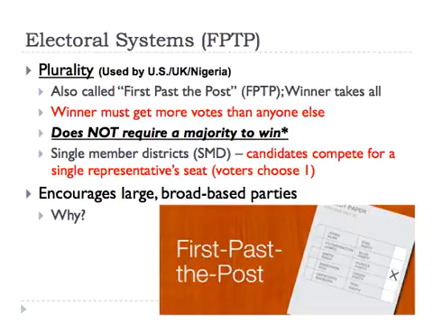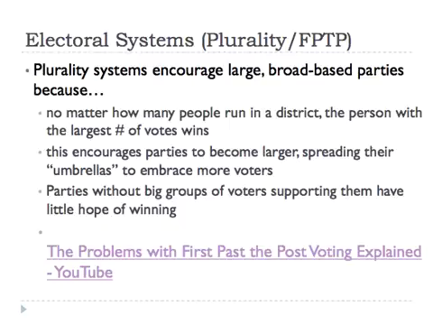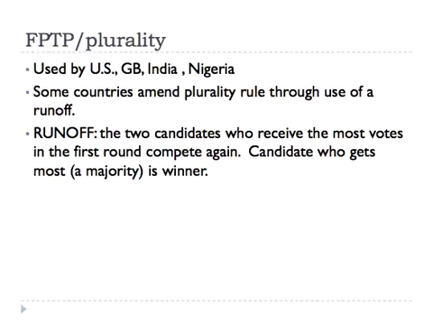Those operate where candidates compete for one representative spot. It encourages large, broad-based parties because only one person can win that district. Plurality systems encourage large, broad-based parties. No matter how many people run in a district, the person with the largest number of votes wins. So parties become larger, kind of like umbrellas, to embrace more voters. Parties without big groups of voters supporting them rarely have any hope of winning.